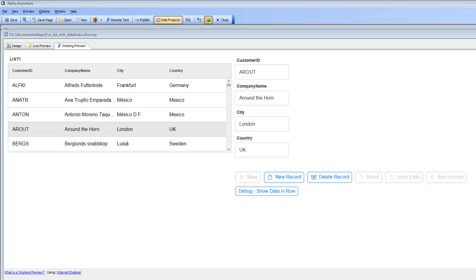In this video we'll discuss how you can do incremental refreshes on the data in a list. An incremental refresh goes back to the server and retrieves data for records that were edited subsequent to the initial loading of the data in the list control. So let's first add a button to this component to do an incremental refresh on this list.